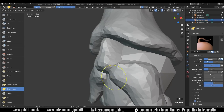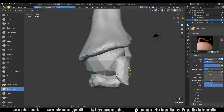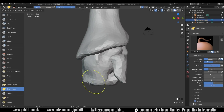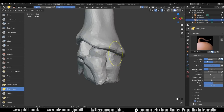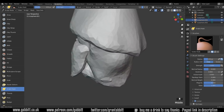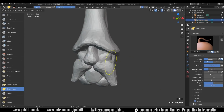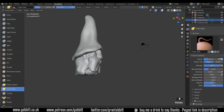Some sort of beard coming down here, coming back for his mouth there. Big cheekbones covering up his eyes, and then some sort of cloak coming down here. Probably have a dent in here where the cloak kind of overtakes the cheeks. Let's pull that out slightly. Okay, so we've got the very basics of our wizard character.